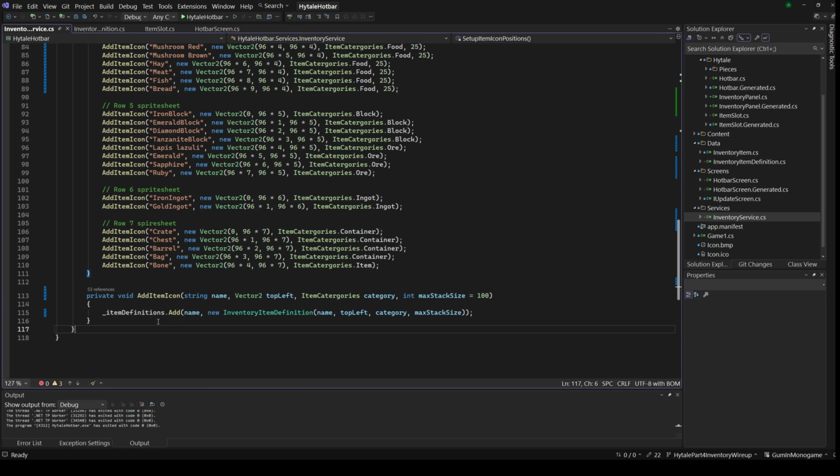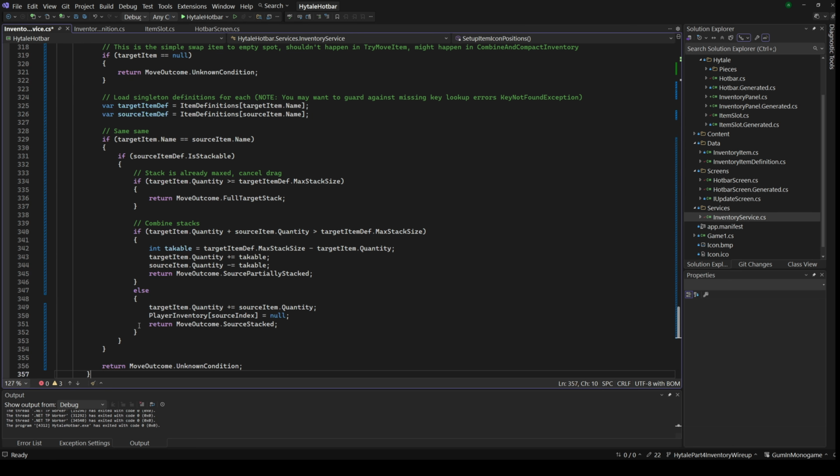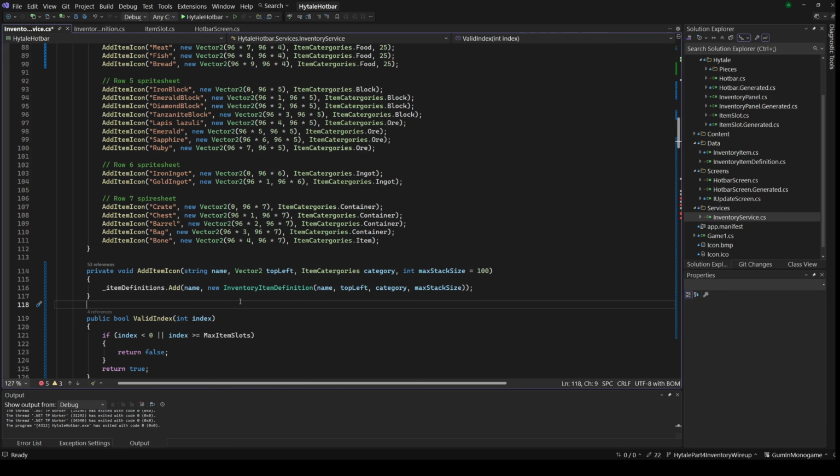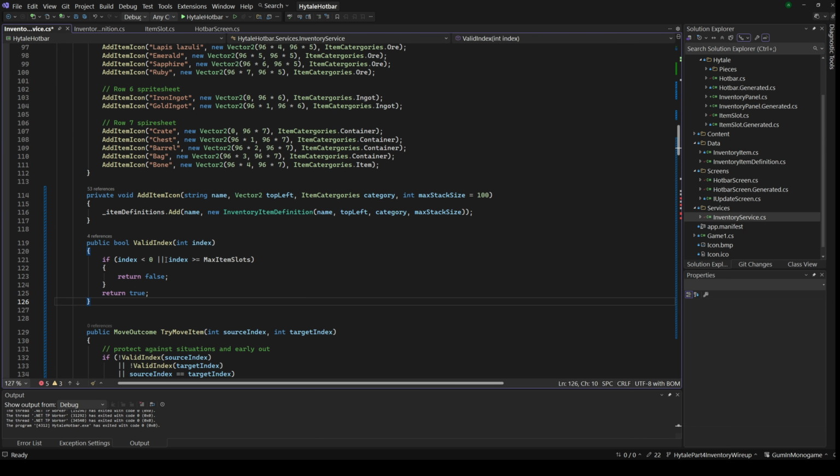Alright, this next one is going to be a large paste because these 5 methods go together and I really can't split them up. So I'm just going to paste them and we'll do a quick overview. First, we have valid index. This is just a quick helper method to make code more readable. Whenever we need to check to see if an index is valid, we can just call this now.